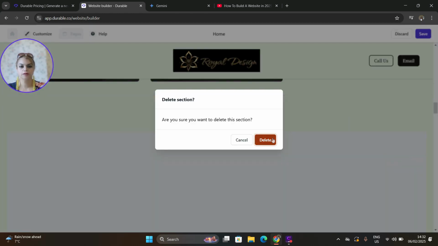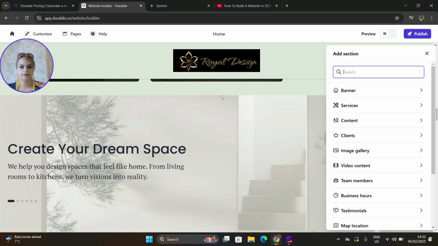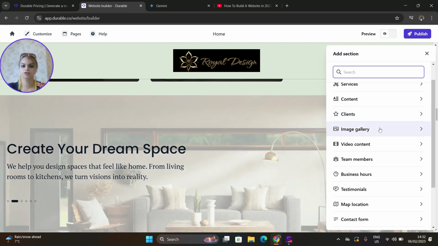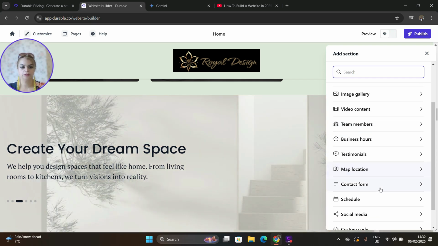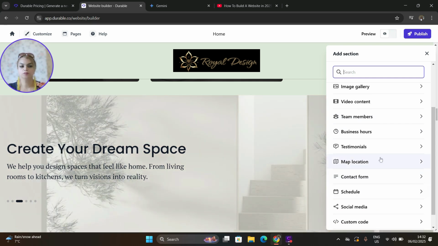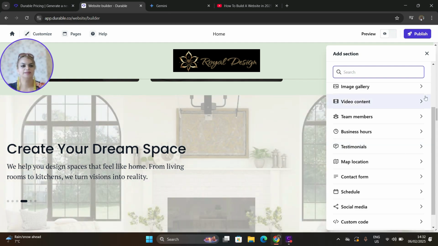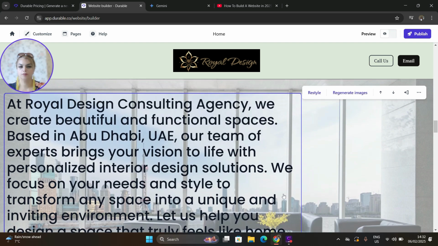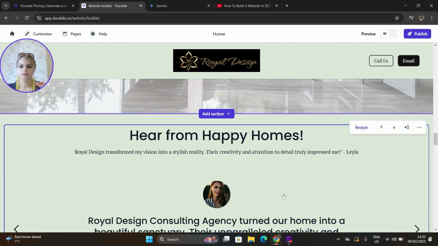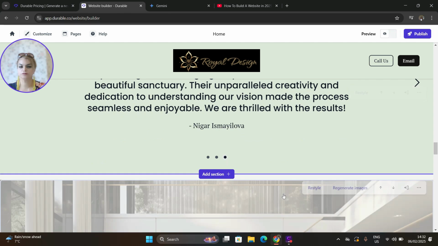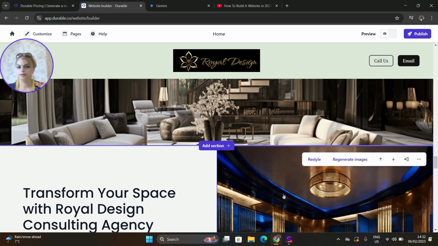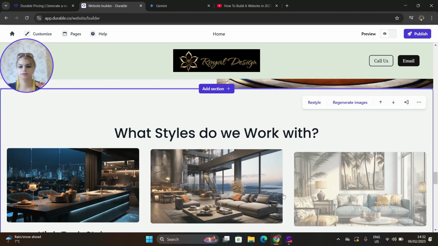But what I want to say is, when you add a section, what you can add. So pay attention: services, context, image gallery. We had looked at image gallery. We have looked at services. Then map location. You can also put schedule, testimonial. So I have even put it 2 times. Yeah. So you see that this is how it's all generated. This is also information about these services. And again, we have testimonials from our happy customers. So again, you can make the size of these pictures by yourself how you want.